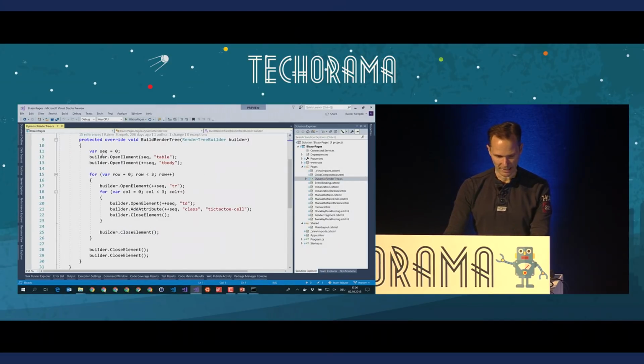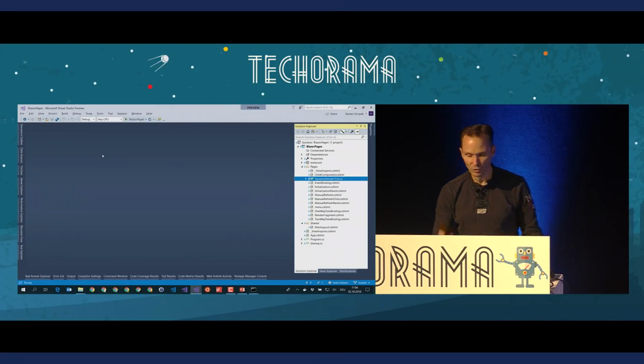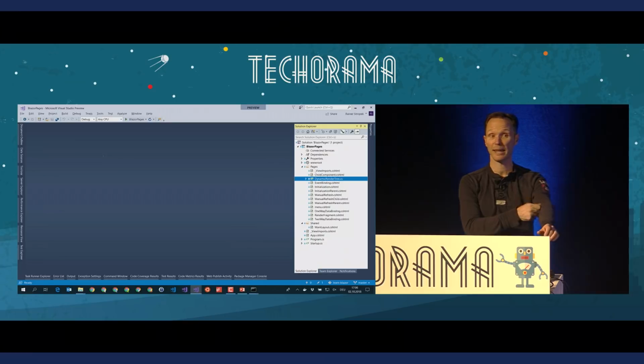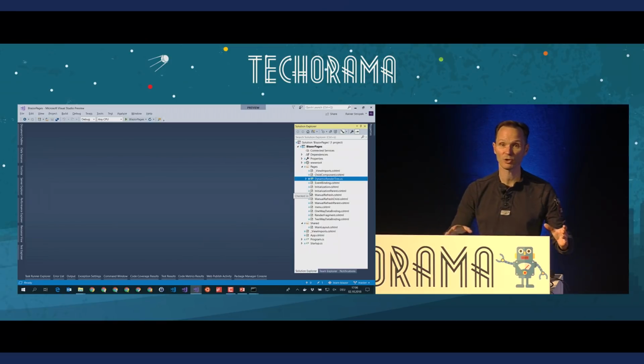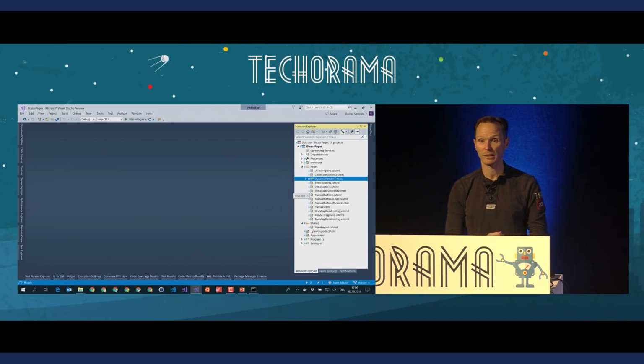Now let me quickly give you a tour of this template language. It will be really quick, and you can take a look at the documentation of Blazor. You can take a look at my site, Learn Blazor, or even contribute to this community documentation. But still, I would like to give you an impression of what this language can do.